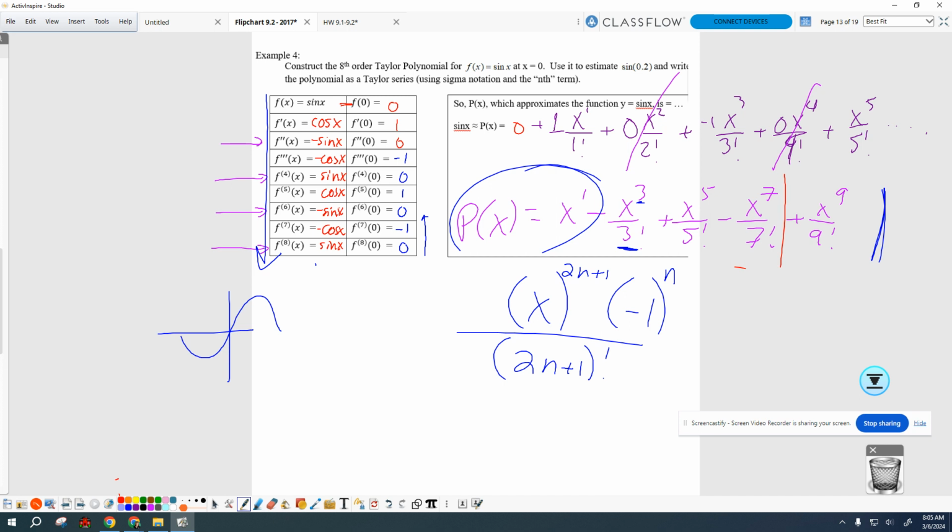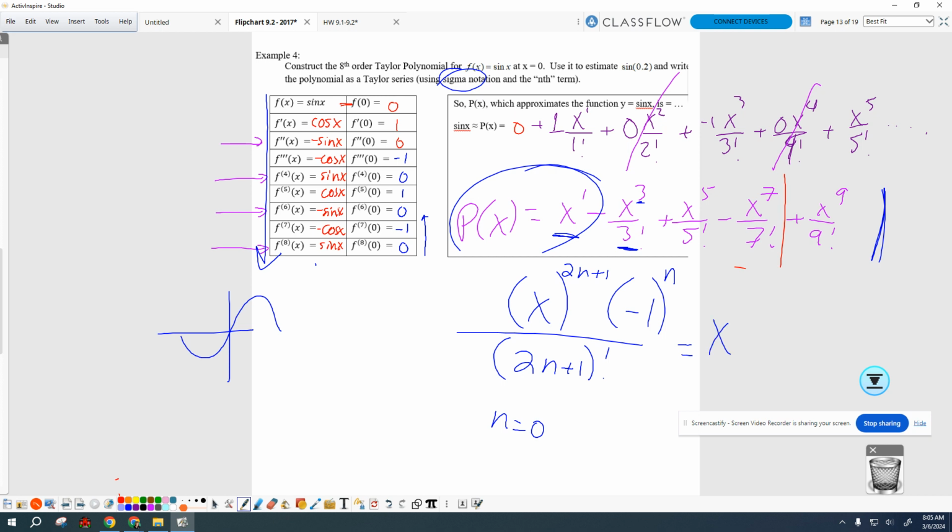Okay, I wanted the first exponent to be a 1, and if they don't ask for sigma notation, you don't need to tell them. You'd be like, I don't know, maybe it's this, but you need to make sure you get their negatives correct. When n is 0, I get x to the first over 0 factorial, which we gotta remember is 1, and -1 to the 0 is positive. I wanted the first term positive, I got it. So when n is 0, I get an x.